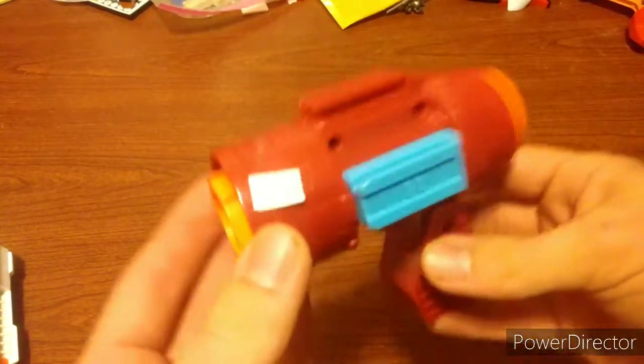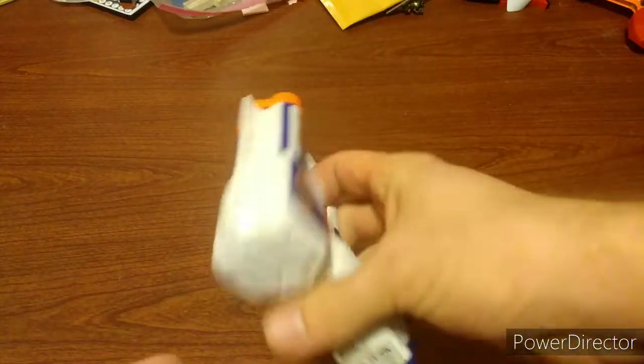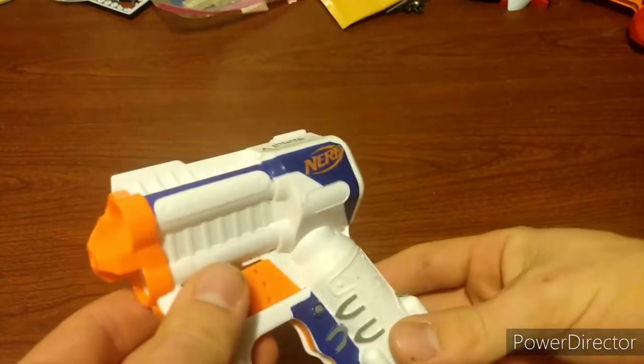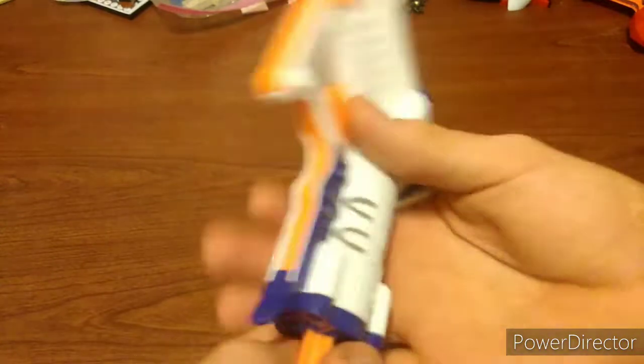Next, got a similar gear thing. This was a dollar — not really anything special. I thought this was a barrel attachment, but it does not attach to any of my Nerf barrels, so I'll probably just throw it in the attachments bin. Next, got a Triad EX-3. This is pretty cool. As far as I can tell, it was 50 cents because of the half-off day. Even though it says $2, I still got it for 50 cents — no complaints.